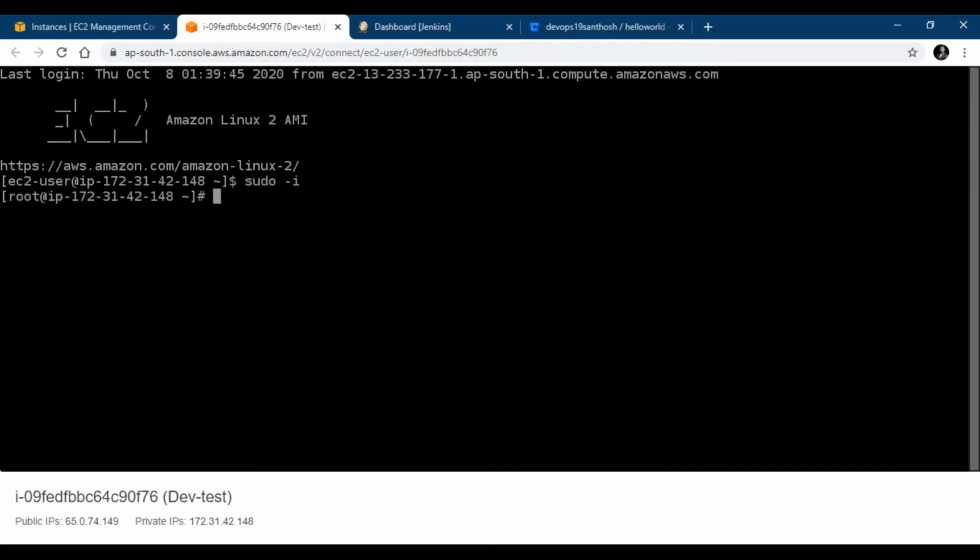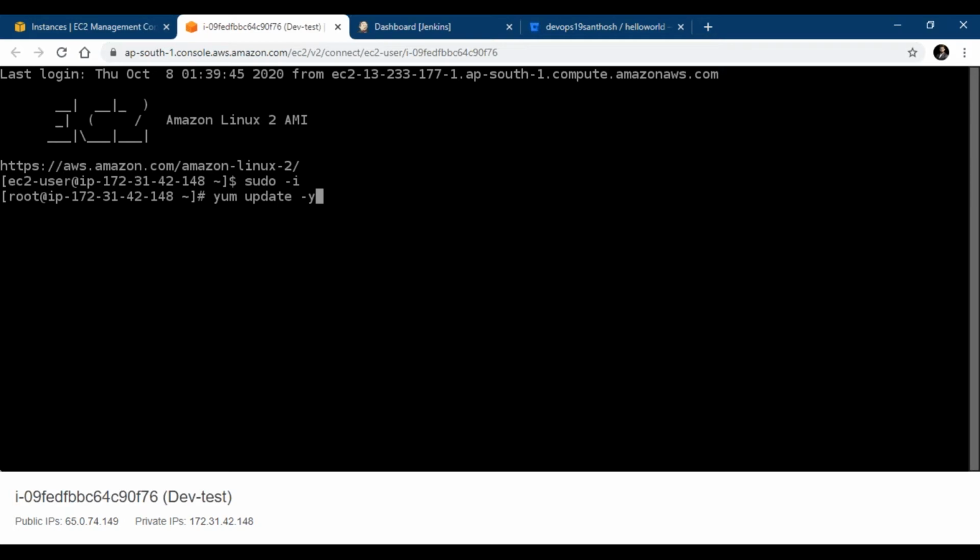Now what I will do is use a command called yum update. Yum update is like the update manager in Windows. Whenever there are any updates in any tools or software or applications inside your machine, it will pop up and ask you, boss, we have an update and it has been downloaded, can you please restart your machine?